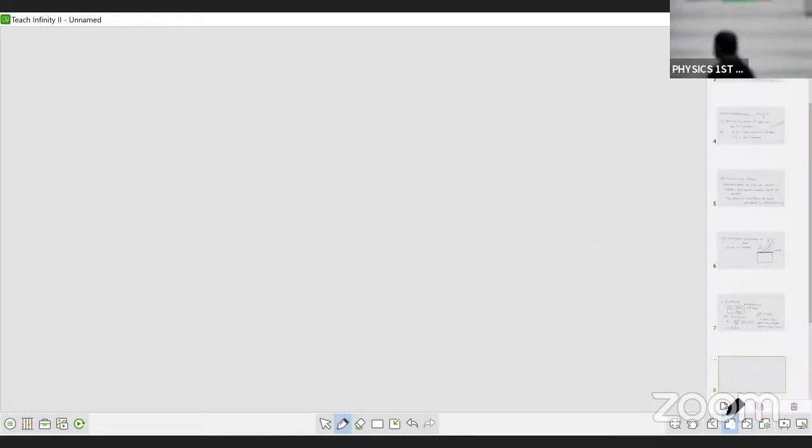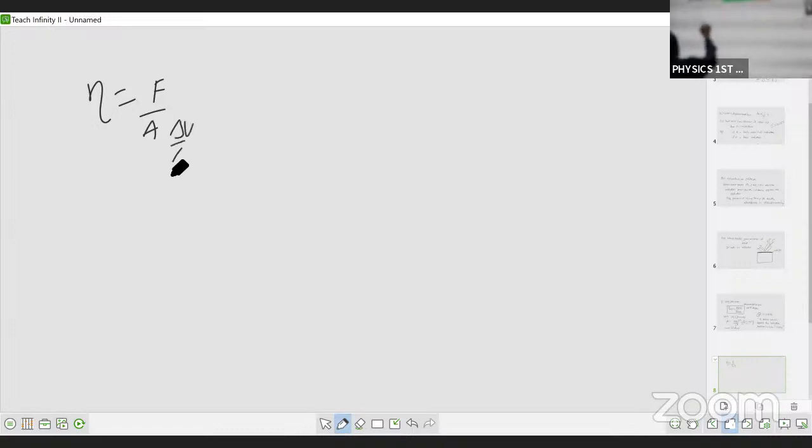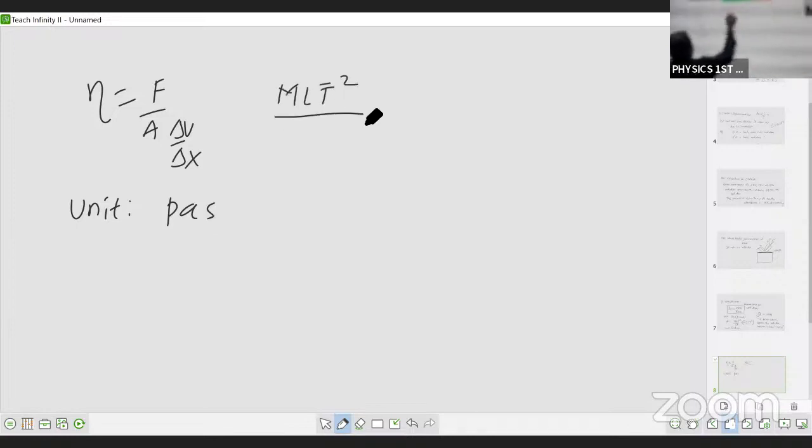See, this is the formula. Don't write the formula, I am writing it just for the dimension formula purpose. Pascal second, and in CGS units it is poise. Here the dimension formula means M A over area, which is L squared, times L T inverse. Force is M mass times L T power of minus 2. This is the force dimension formula. Then the area dimension formula, and the velocity dimension formula.